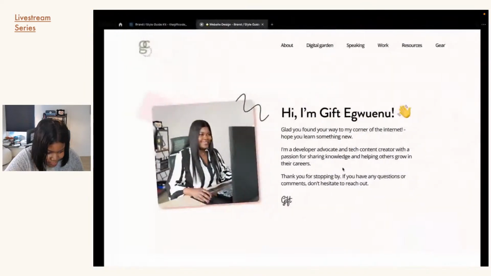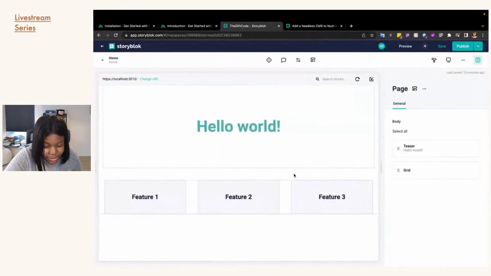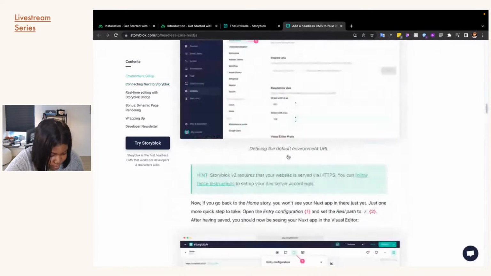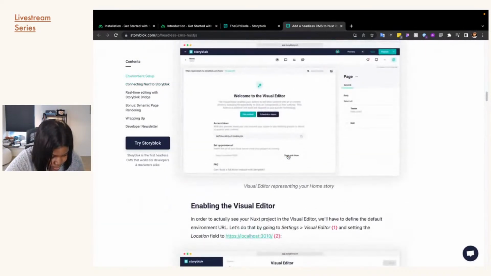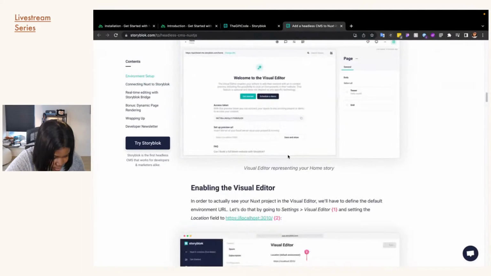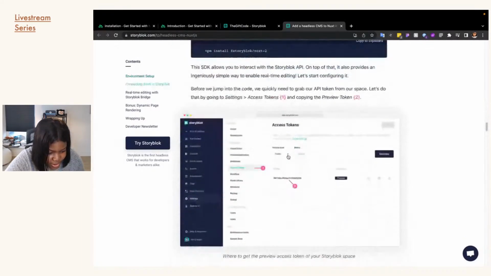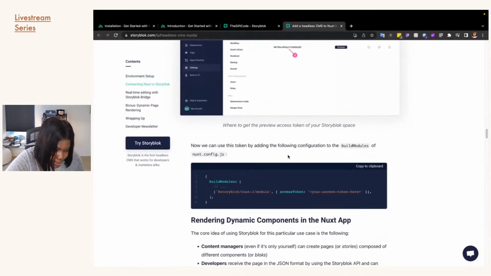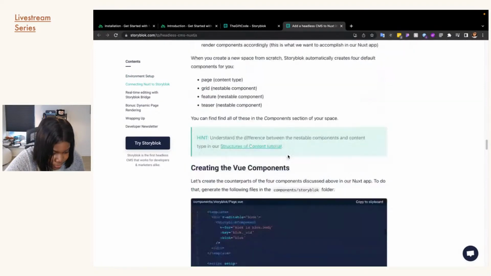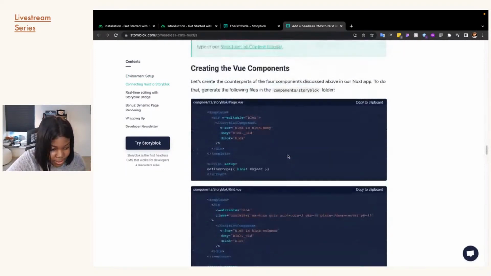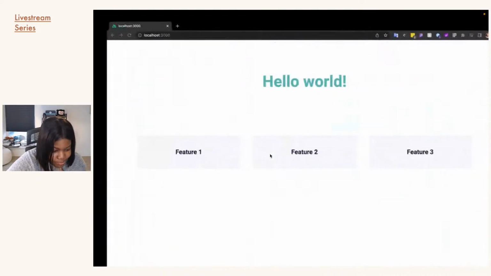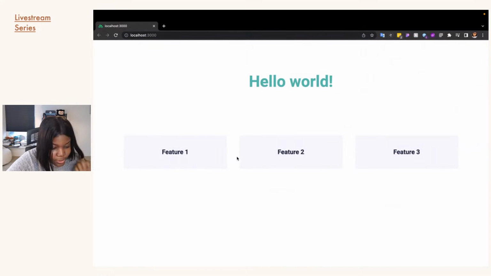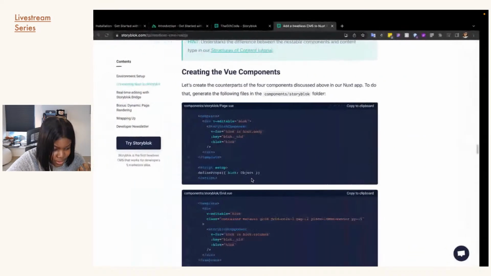Interesting. I hope they figure it out so that I don't have to always do that. The reason is that they also wrote in the docs that you only have to do that if you're using Nuxt 3 and if you're using version 2 of Storyblok, I guess. So maybe they'll fix it soon. But yeah, we have it set up now. So the next thing to do is start writing my own component, and also make sure that the components that I write can be editable in Storyblok.